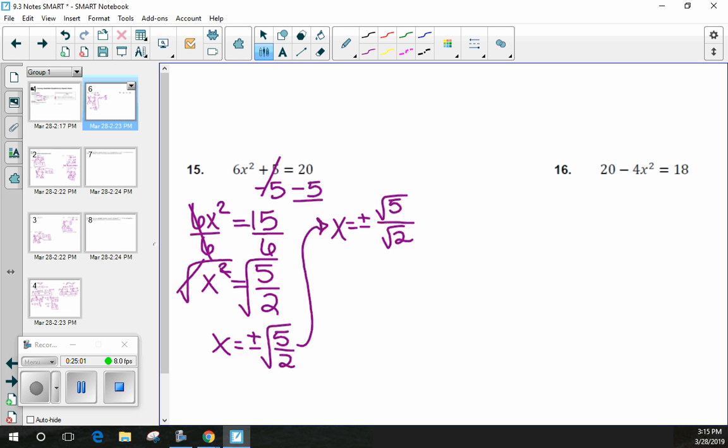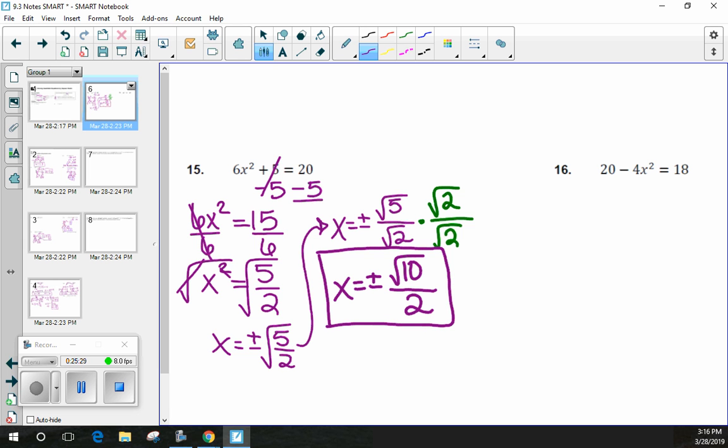There's a radical in the denominator, exactly. So we might say, oh, no, wait, but there's a radical in the denominator, so I have to rationalize the denominator by creating a perfect square down there. Okay? And so when I do that, I really get square root of 5 times square root of 2 is square root of 10. And then square root of 2 times square root of 2 is just positive 2. And now we can say, okay, there it is, fully simplified. That is the solutions. Positive square root of 10 over 2 and negative square root of 10 over 2.